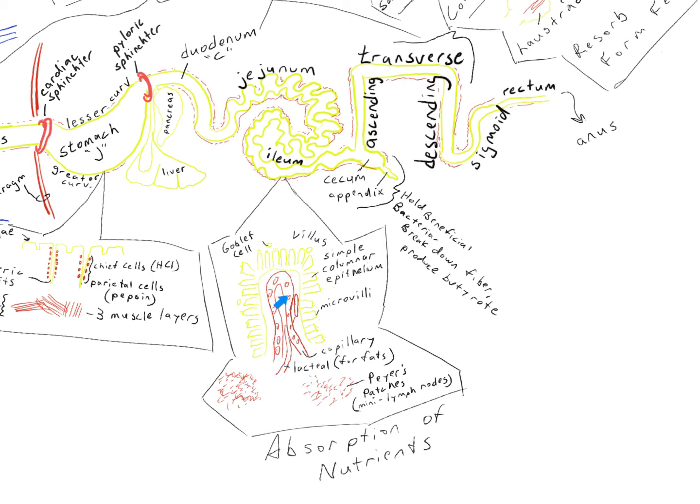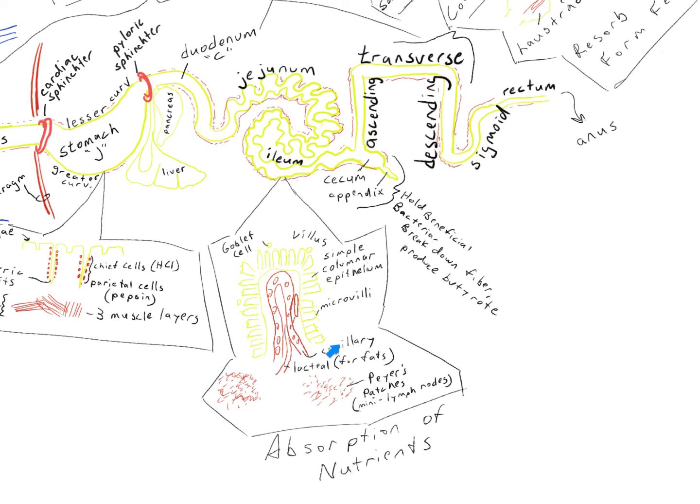They have a capillary down the middle, as well as a lacteal to bring in fats. The proteins and starches, amino acids and sugars all tend to diffuse right into the blood through capillaries, but you need the lacteals to take up the much larger fat molecules and deliver them into the blood through the lymph vessels. And of course we have these simple columnar cells on the surface of the villi, with their microvilli, which also help with the absorption of nutrients.